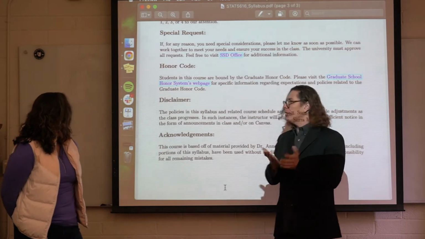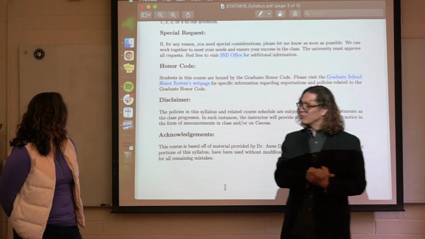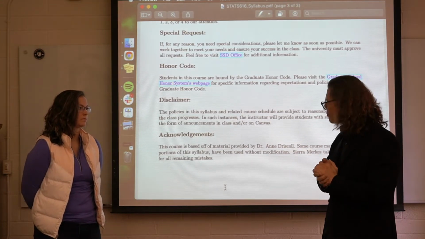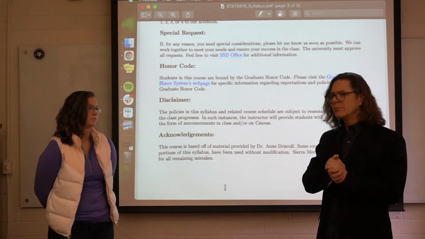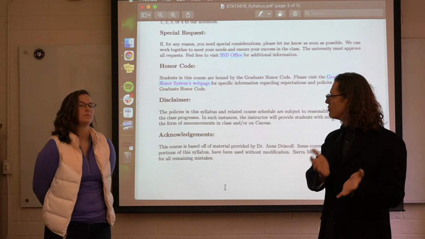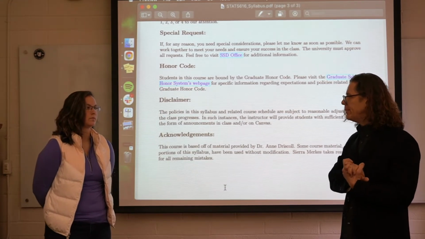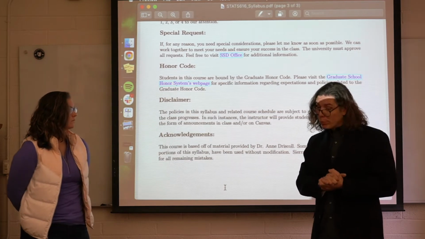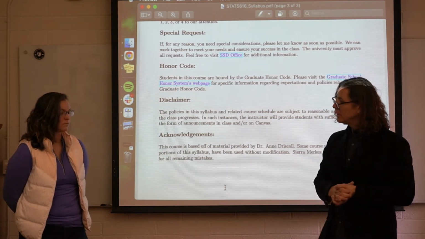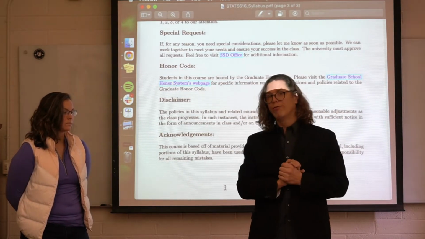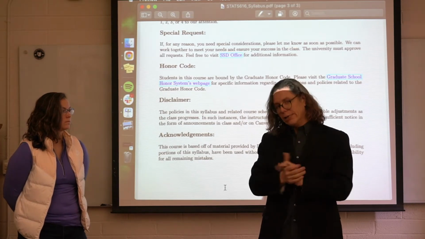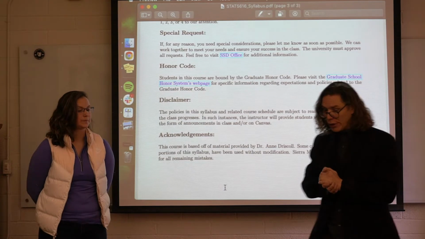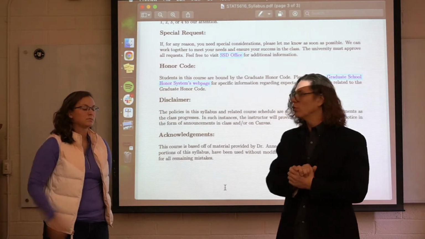With that in mind, that overlaps the university honor code. But when it comes to your midterms, you're going to be working individually on those, and this is where it's really going to be of critical importance. We're going to be pretty flexible with the schedule, so hopefully you won't be put in any positions where you are tempted to violate the honor code. If you are, come and see us and we'll talk you through it.